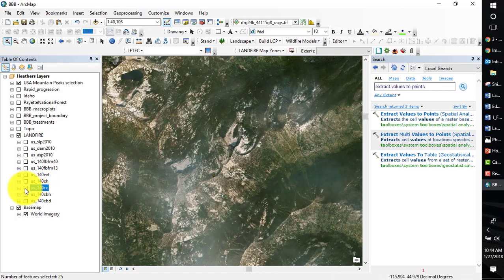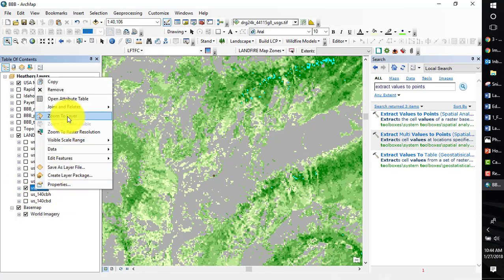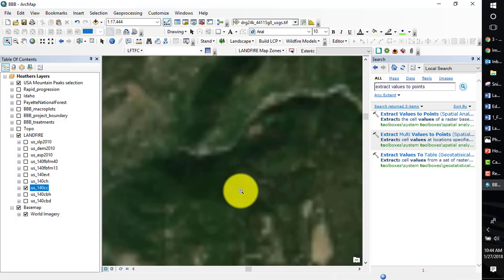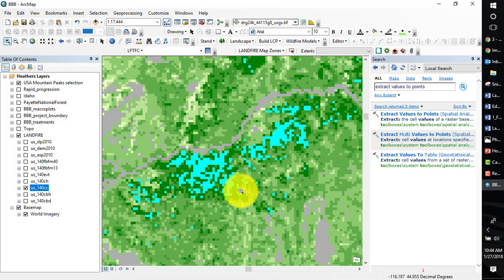So I'm going to turn this layer on, zoom to layer, which will zoom me out, and explore some of these denser areas. Looking at the numbers here, this isn't going to affect a huge area, but if we think about the application of the canopy cover, really dense canopy is going to have an impact on the expected fuel moisture under the canopy, so it might decrease your fire behavior underneath that canopy, and it also might increase the likelihood of active crown fire between trees in your model predictions.